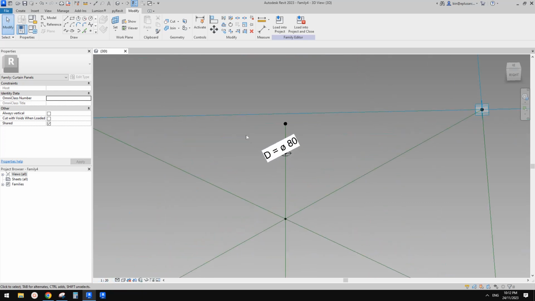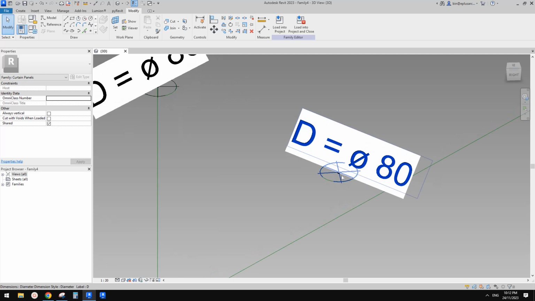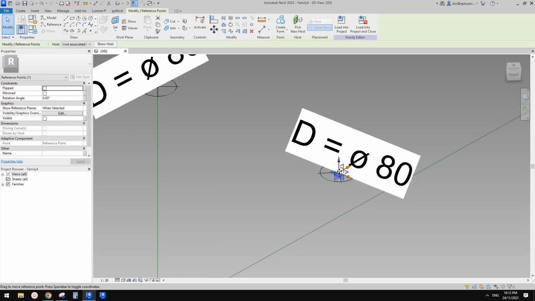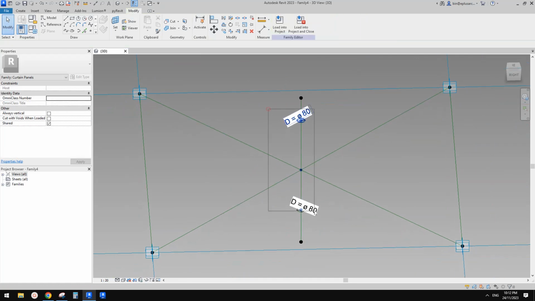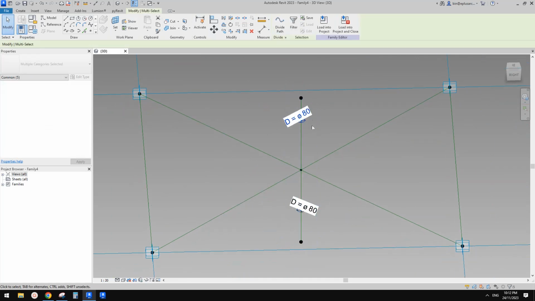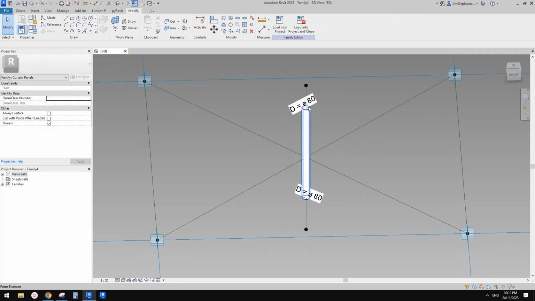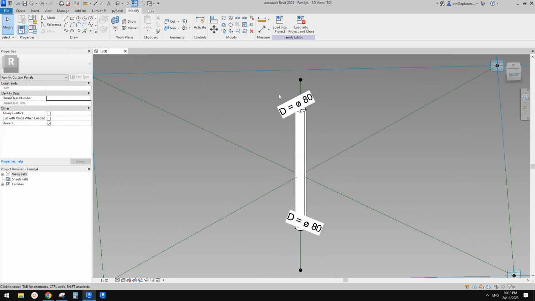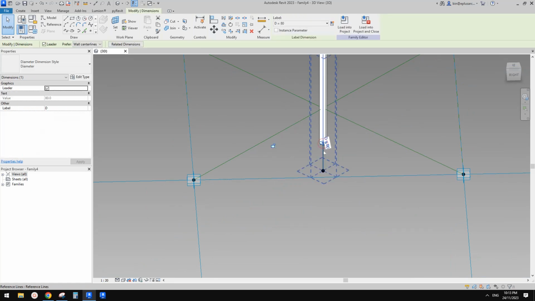Now we need to copy these: this point, this dimension, and this reference line. Then tab, select this point, use pick new host, place onto this. Now we can select both profiles, and create a form. Sorry, tab, select, control select, create a form. Now we have this, and we can also control the size. Let's just move this to the top, move this to the bottom.